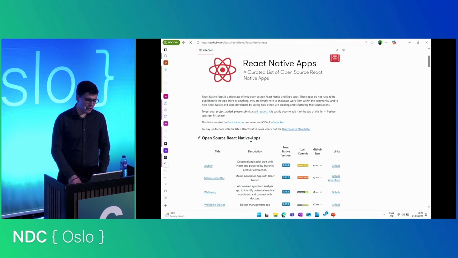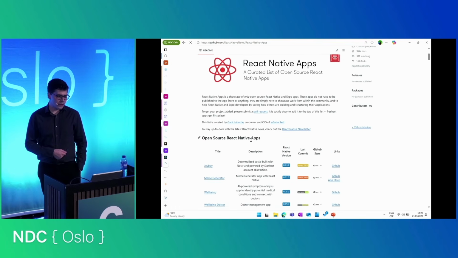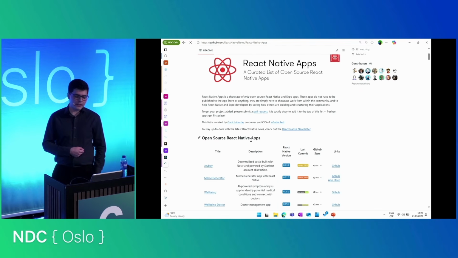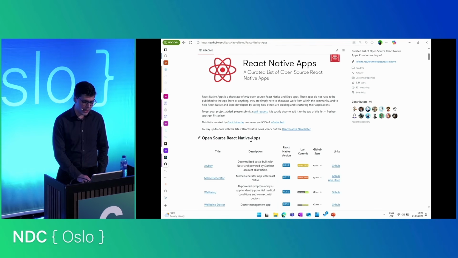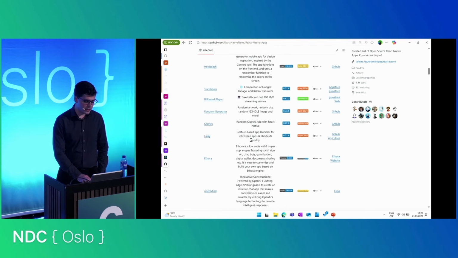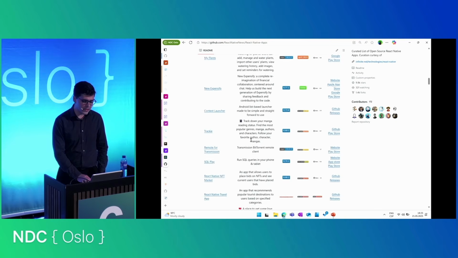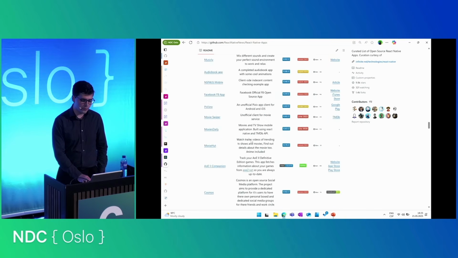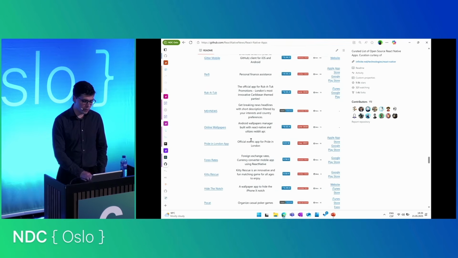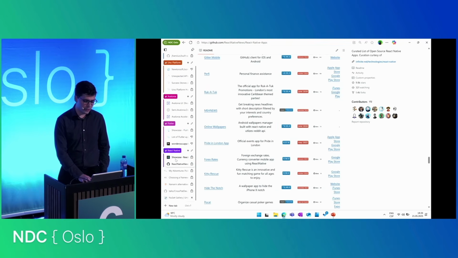So I wanted to also mention curated list of native React Native apps. It's the same as I showcased with MAUI, for example. There is a huge list of applications which are developed but not mentioned on the showcase site.